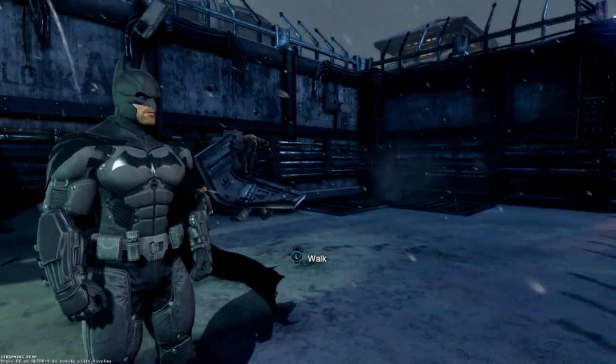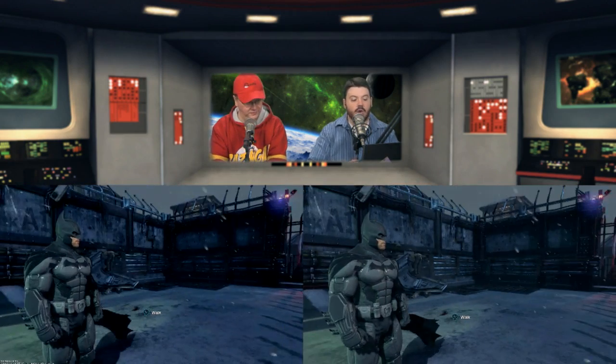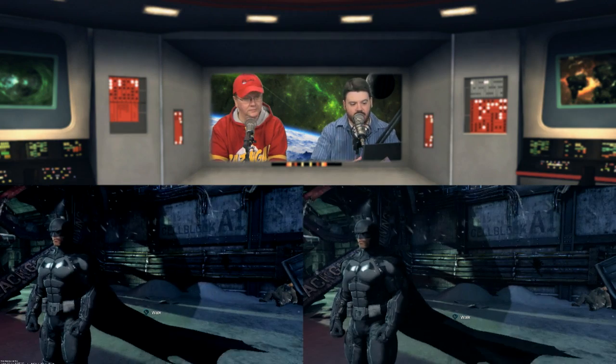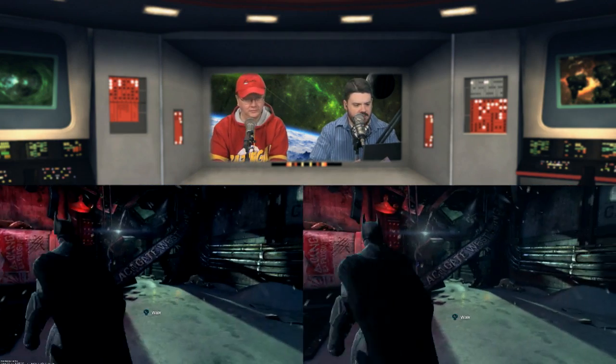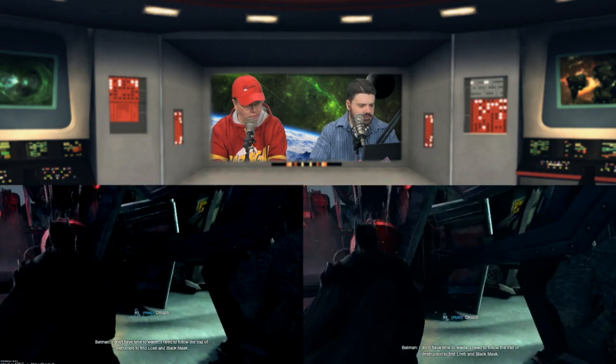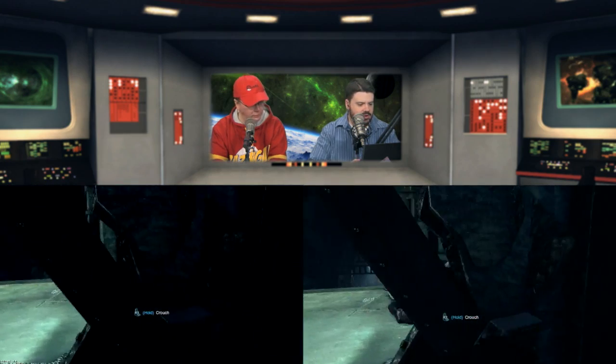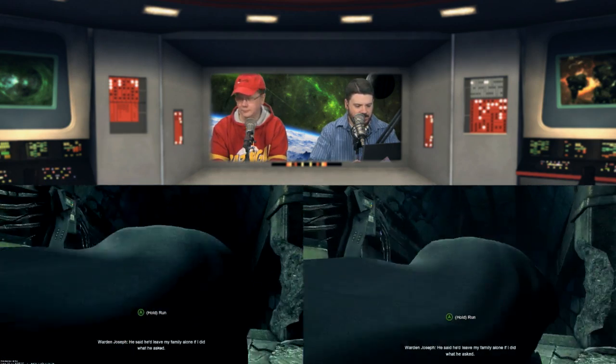And here locally, and I'm speaking locally, not the Wirecast part of it, there is no tearing on the Linux box. Right, there's no tearing on our version. Now, the capture shows a little bit of tearing, because of the capturing. But here locally, I need to follow the trail of destruction to find Bob and Black. Yeah, it's really great, right? And you're being instructed to hold crouch. Crouch, yeah. Okay, I'm sorry. It's like way ahead of you.